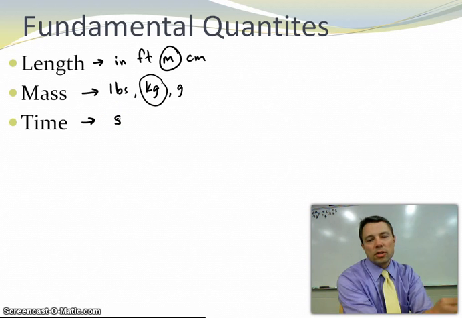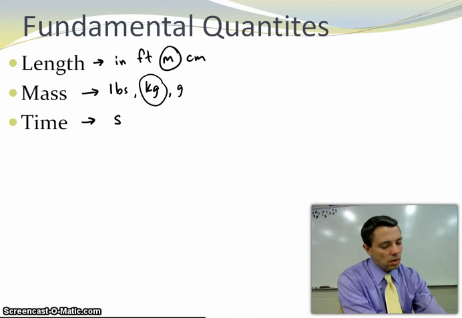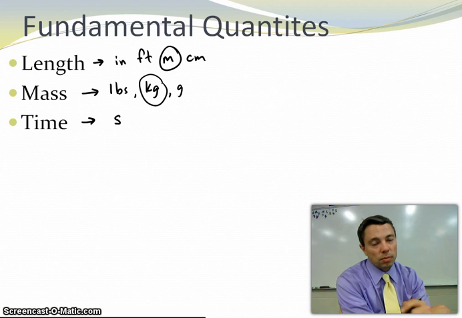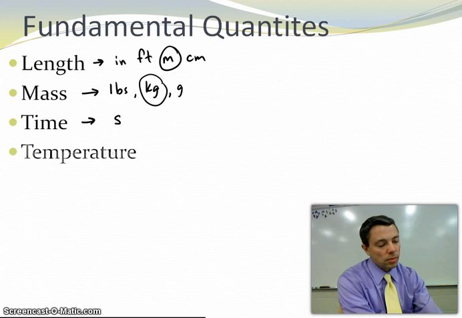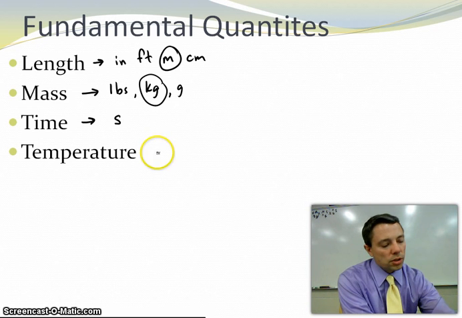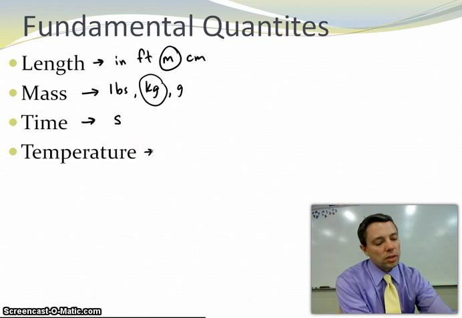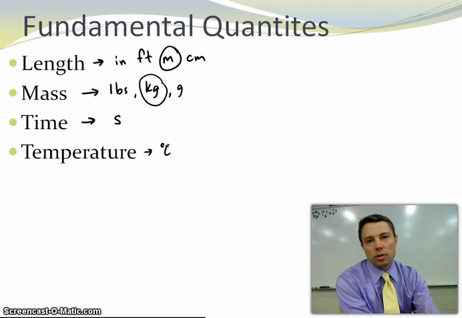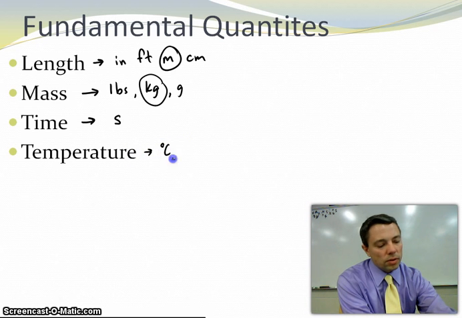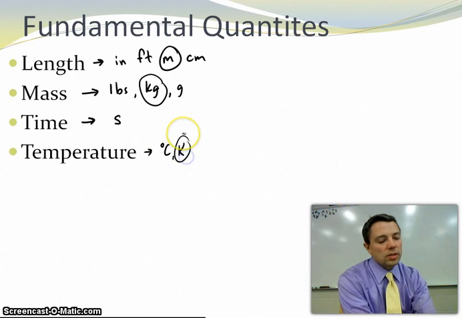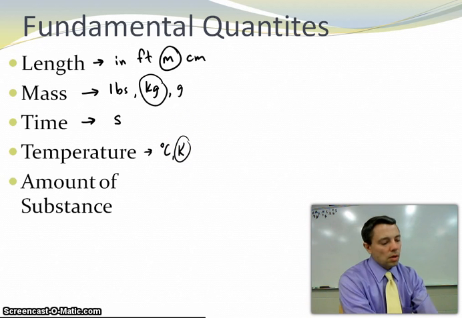Okay, so our abbreviation for seconds is s. We like to use stopwatches for that. Sometimes we're going to measure time like with the tape timers. And that was kind of a good way to measure time as well. Temperature is the 4th of the 4 that I think you should have been able to get on your own. Temperature, generally we measure it in degrees Celsius, degrees Fahrenheit, or kelvins, and the kelvin is the SI unit that we like to work with the most.